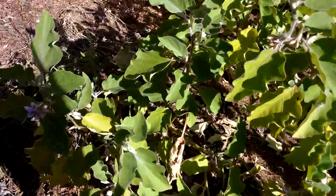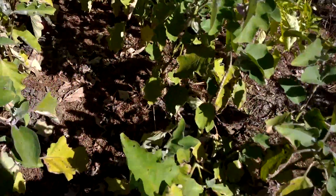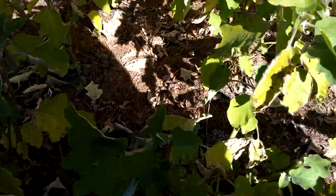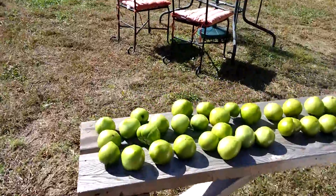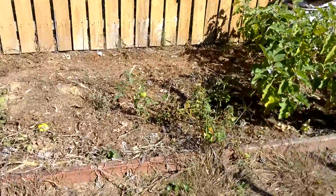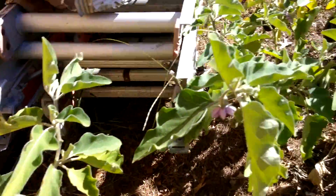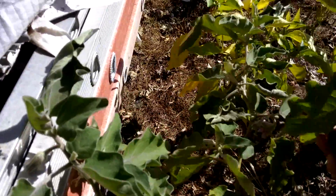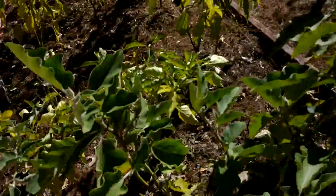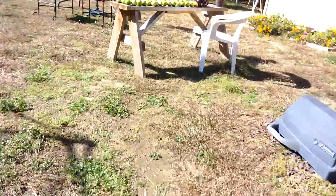Let's see what else we got here. Might as well get these off too. We'll just add these to the bunch. Like I said, we had a little frost this morning, and I'll pull these off. I might lose them, and I wouldn't want to do that. And we can make some eggplant here. I think I can grab one more out of here for now. Let's grab this baby out of here. There's another one over there. Let's grab this baby right here. Get a few out of that. Now we'll let that one grow. I've got a couple more in there growing. Let them grow. Put this little baby over here.